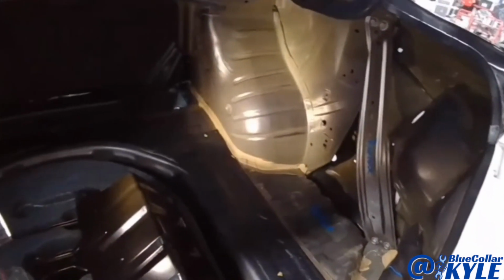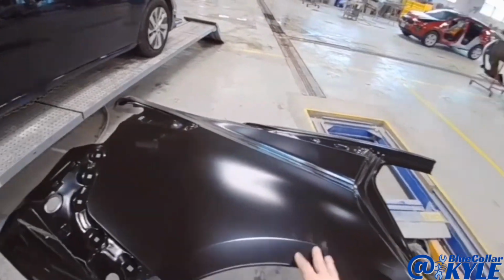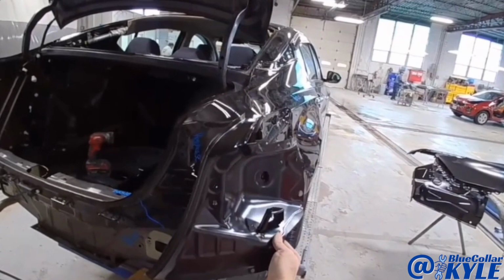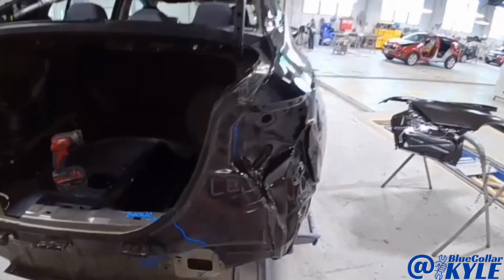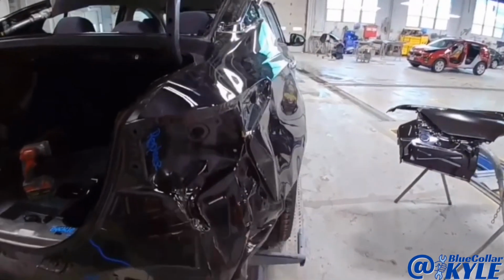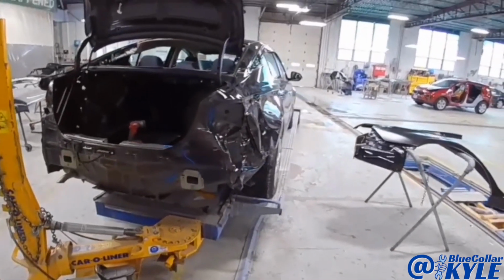So this one's going to get a new trunk floor section, a new quarter panel, which I have sitting right here, and a new taillight pocket. And then I'm going to repair the rear body panel. I'm gonna go ahead and pull all this damage out, roughly, get it where it's supposed to be, and then I'll go ahead and start cutting this one apart.